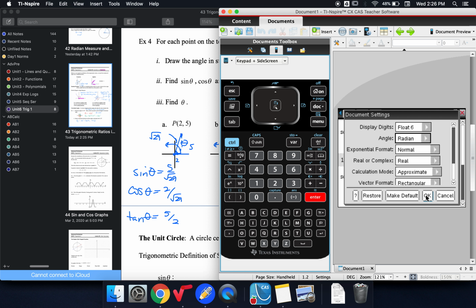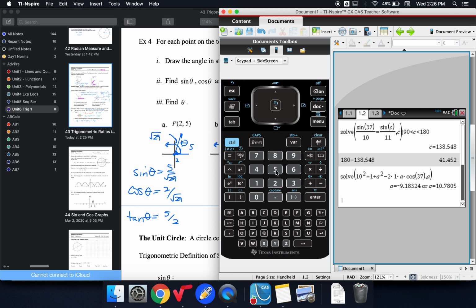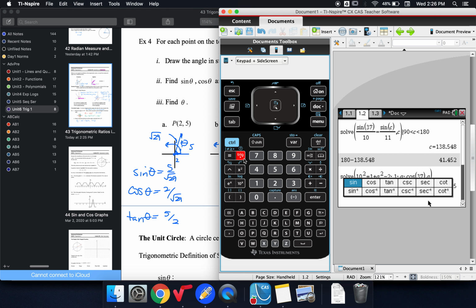Okay. I know that this value for my angle should, and I'm approximating again because I know this isn't one of my special relationships, and none of those numbers I have memorized. So I'm going to go into trig, and then I'm going to do sine inverse because it's just the first one that's there. So my sine value was 5 over root 29.